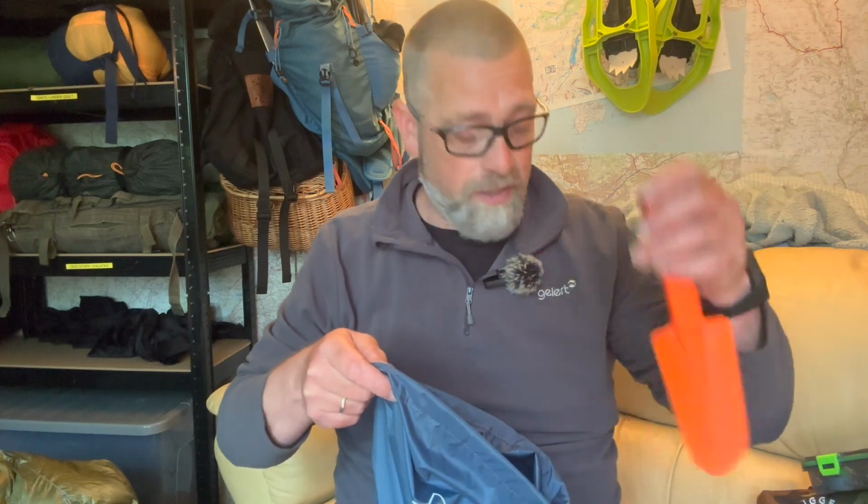So the next bag, we've got a load of random bits inside of here. Most of the stuff inside of this big bag here you could buy whilst you're out there if you're really concerned about your weight, but I've got it all here and I might as well use it. So inside of this bag, like I say, load of randoms. We've got some donk roll, we've got the little spade for the donk roll, cookser, and we got some cordial.